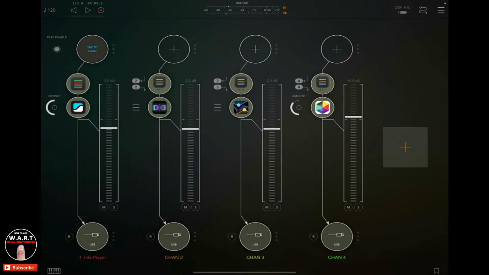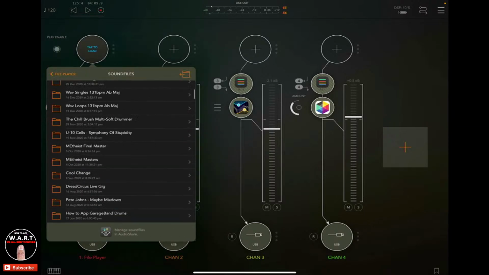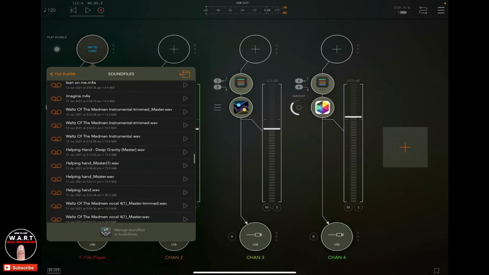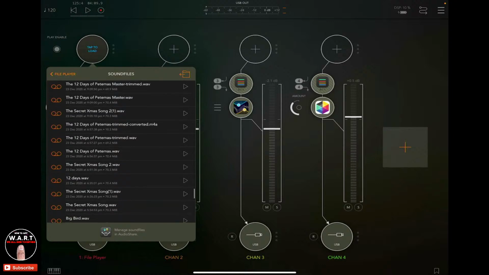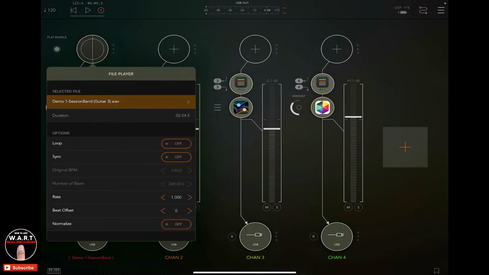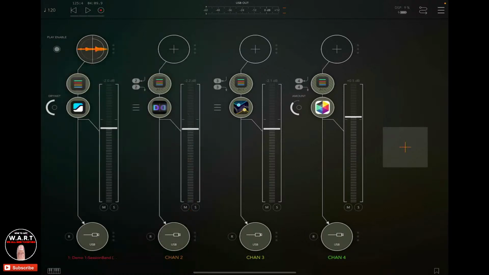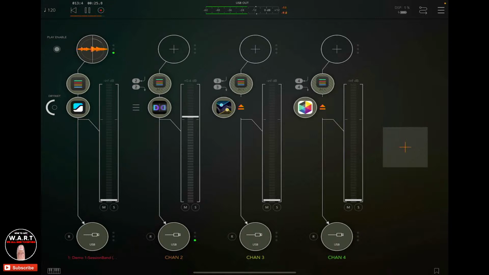grab a file from here. Let's load something in. I think I've got like this little guitar lick I can throw in here somewhere. There's a whole bunch of stuff in here. Where are we? I think it's before there. Come on, there we go. So we've got some guitar here. We'll just put on a loop, bring it back to start. So you can hear in there, we've got this little reverse thing in here, right?